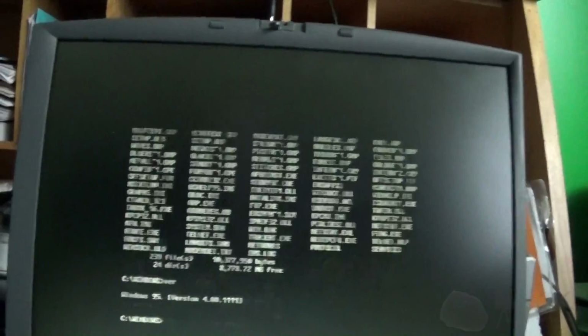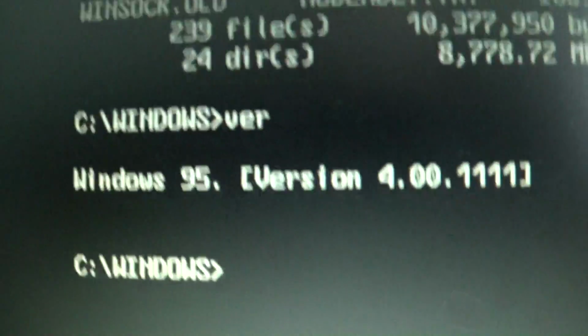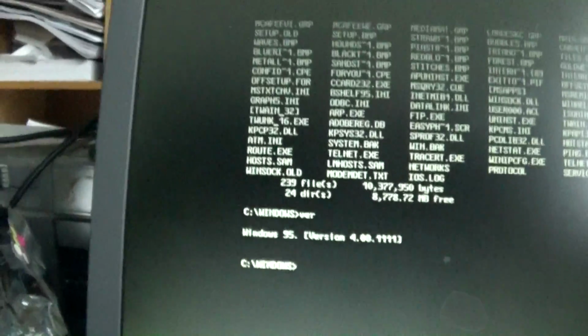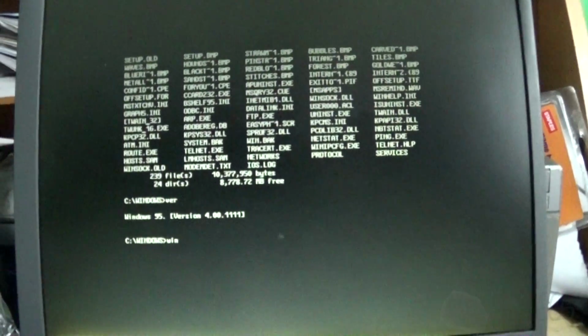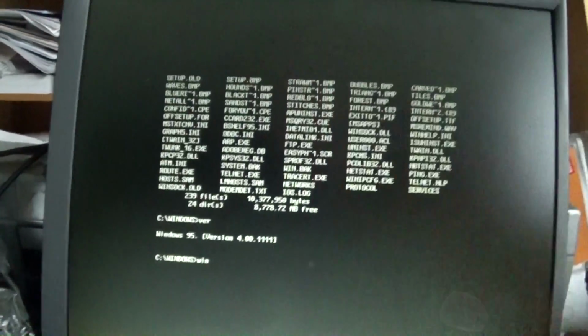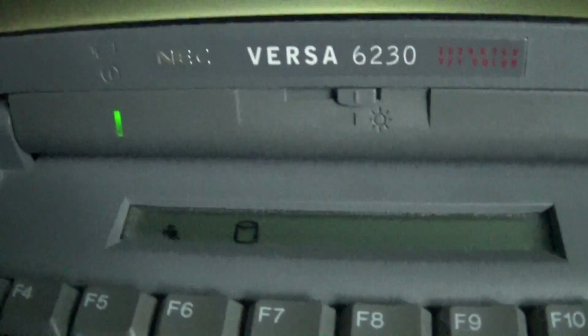I wonder what version this is. It should be MS-DOS, well, it just says Windows 95. It should be DOS 7, although I think it was a little bit later than that with OSR2. And to get back into Windows, use the good old standby. Doesn't display the splash screen, but it is actually starting. You can probably see it with the disk activity.